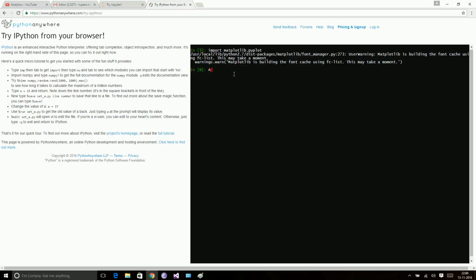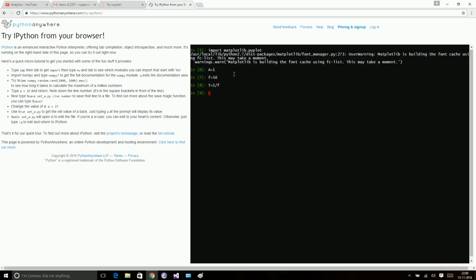Let us declare a variable a is equal to 1. So suppose, for example, the amplitude of the sinusoidal signal is 1 volt. Followed by, let us declare f is equal to 50. Our f is 50 hertz. Capital T is equal to obviously 1 divided by f, as we have discussed.